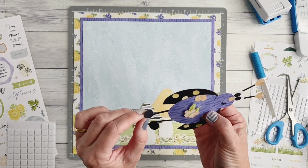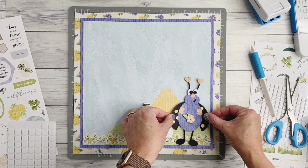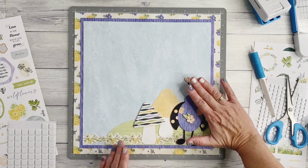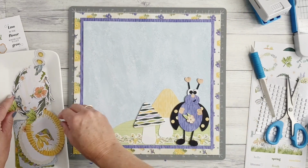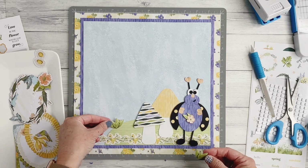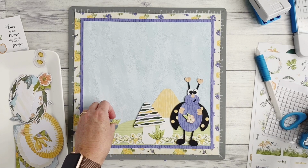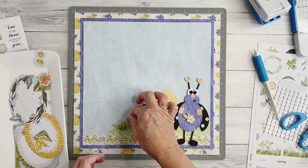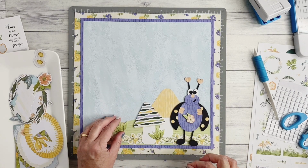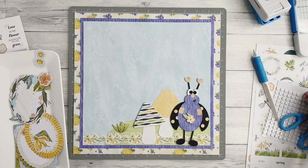I'll turn this little guy over. He's so cute. I love him. And I'm actually putting him on a little angle too, but we can adhere him into place. Now in our die cuts here, I notice we've got these cute little tufts of grass. So I might actually add some of those to my page as well. Again, I think I'll use foam squares. And I'll pop this little one down near the mushroom.